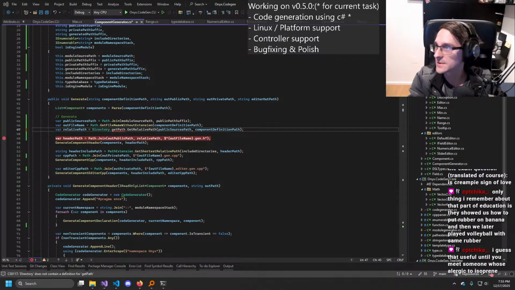Is there not a C# get current directory from path? Really?